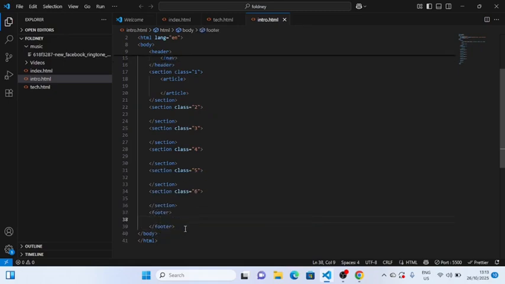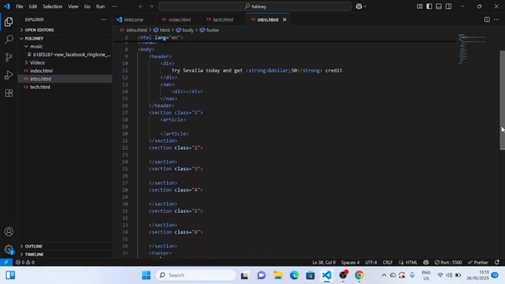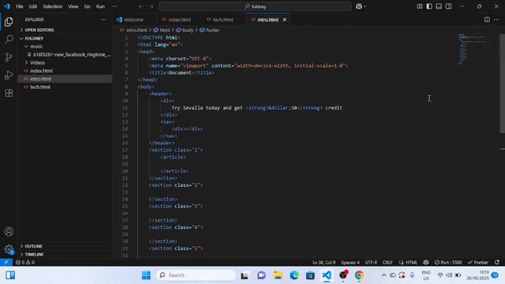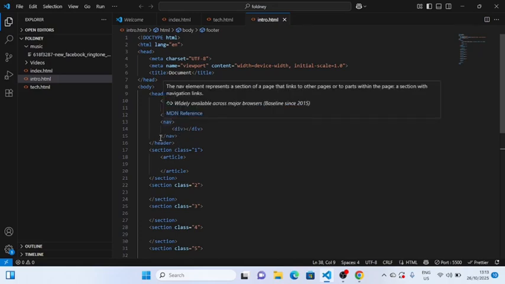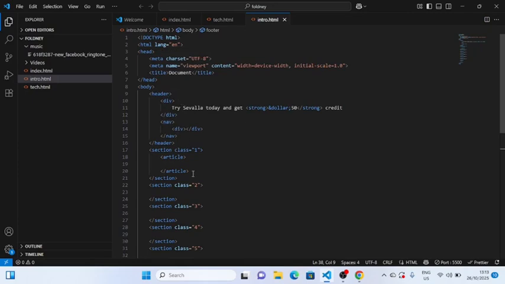So this is just the structure. This is what we call semantic HTML, the structure of a website. Understanding this will help your website very well, so that you know, okay, this is where I need to put this. You cannot put a navigation bar under a section. I don't know if you are getting the point now. Know that the nav bar is usually for the top, which is the header, or some websites usually have a nav bar too in their footer, but most times it is in the header aspect of the website.